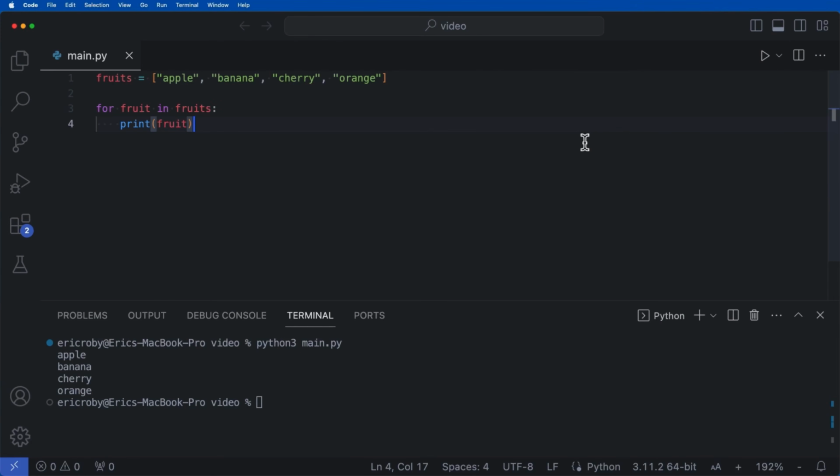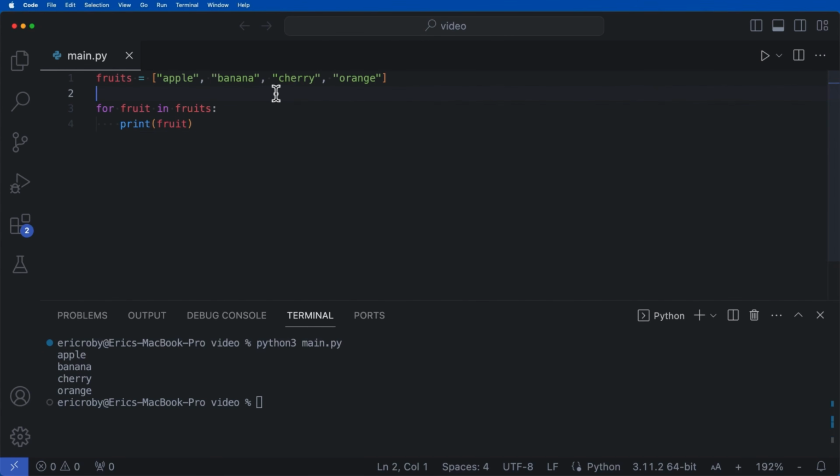And in this video, we're going to go over step by step how you can use enumerate in your Python application. All right, so let's go ahead and add enumerate to our Python application. But before we add it, let's go over how we would do it without using enumerate. So let's say we have a fruits list, which has apple, banana, cherry, and orange. Right now, if we run through a loop and say for fruit in fruits, and we print the fruit, we are going to get a list printed in our terminal of apple, banana, cherry, and orange.